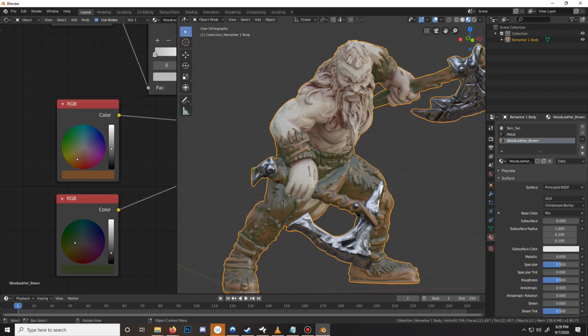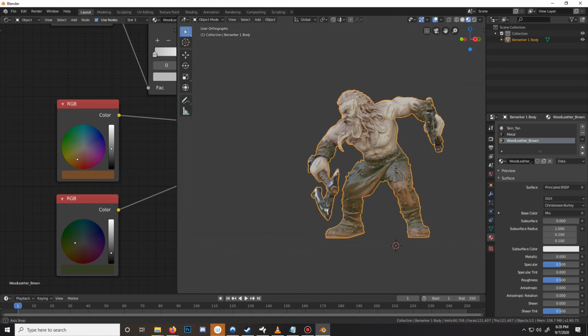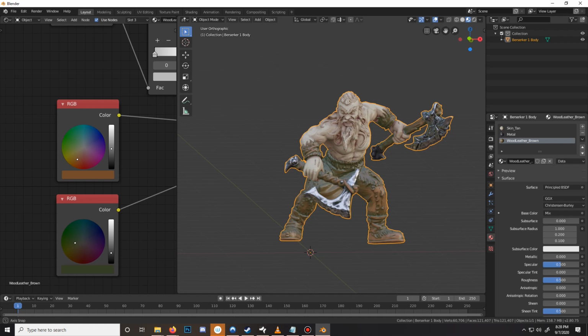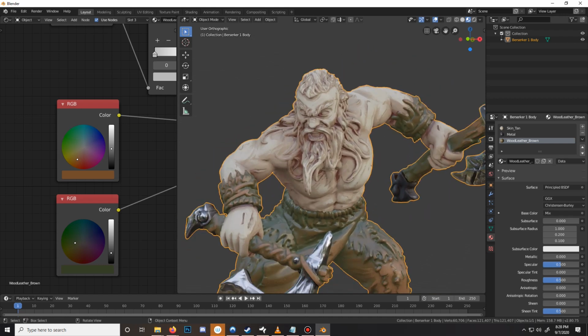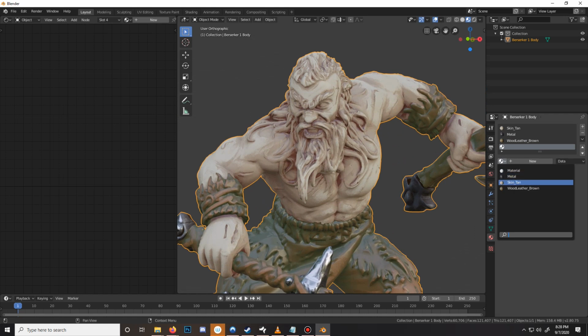Alright, so we are back in now. We have the bracer all done. So most of this character is finished. The only thing left is his hair, which is going to be a little bit harder.